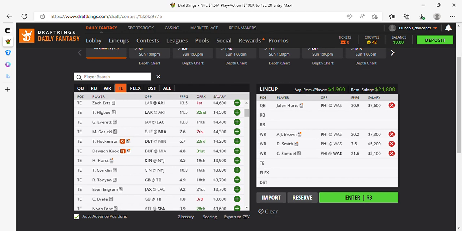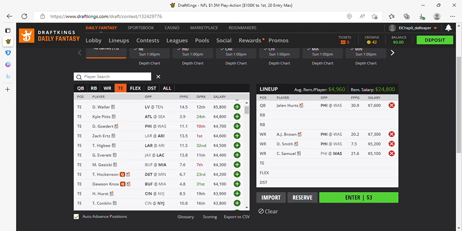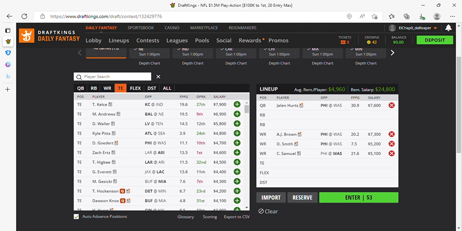Are we going to get a tight end from... No, we're not going to get a tight end from Philly, because I only want 2 pass catchers. You can also do this too. You can also take out Smith and put in Goddard. But I think, if you needed $500, you could put in Goddard. But I'm fine with Devontae Smith.